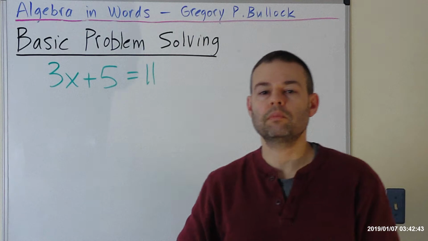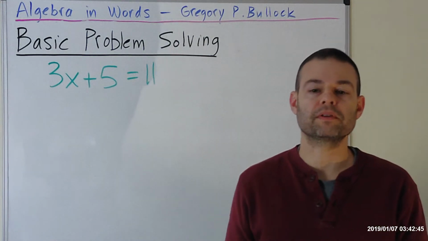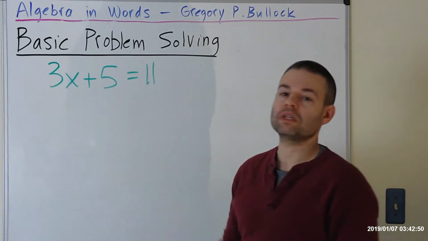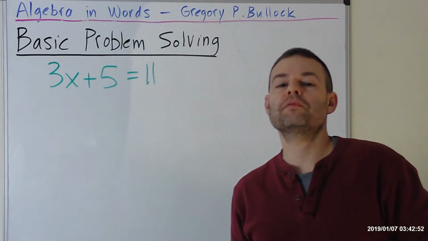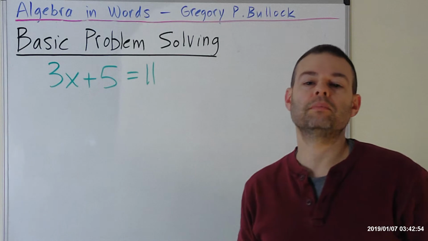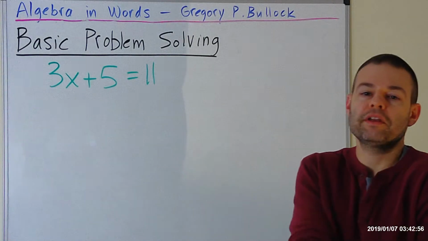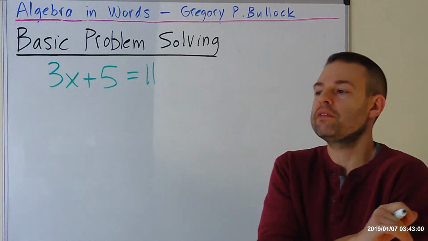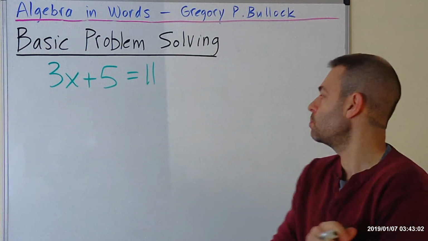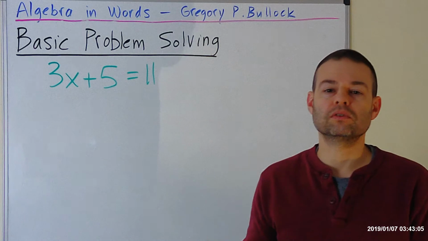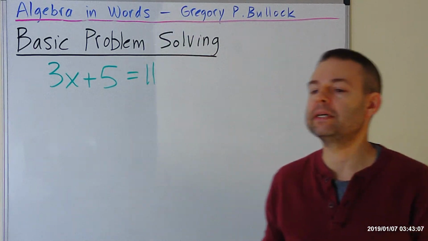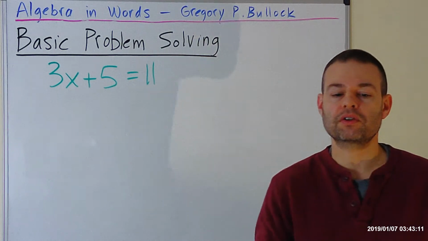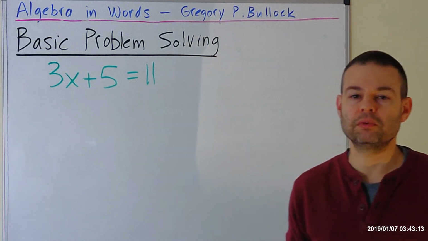Okay, so I put a problem up on the board with mixed properties, mixed principles. 3x plus 5 equals 11, okay? So let's go through the steps. I had to erase them for boardroom, but let's go through the steps. Are there any fractions with denominators? No, so we don't need to do that. Is there anything else that we can simplify as much as possible before we go on? No, there's no terms to combine, and that's pretty much it. You could argue in the next step that there is, and that's what we're going to do next.